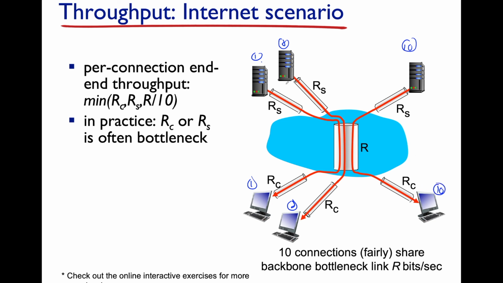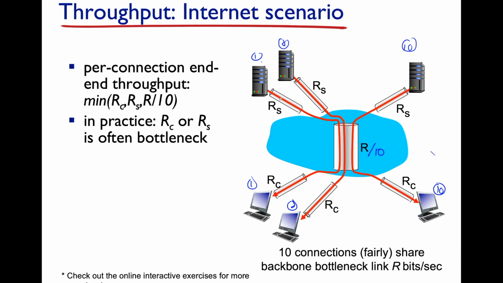So you have 10 connections, and when you're doing statistical sharing, this packet switching is doing fair sharing of the bandwidth. So per connection, the end-to-end throughput that is perceived is going to be the minimum of the bottleneck link along the pathway. Now, because we have 10 connections, each one of these connections between server 1, client 1, server 2, client 2, up to and including server 10, client 10, each one of those 10 connections is going to get an equal amount, R over 10, of that big pipe. And so you have R over 10 as the fractional bandwidth used by each of these 10 connections along this internet link, that internet infrastructure.